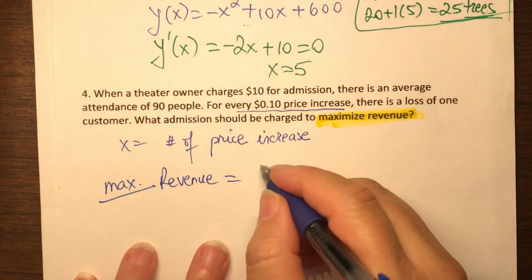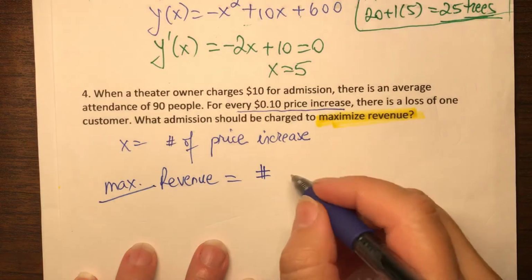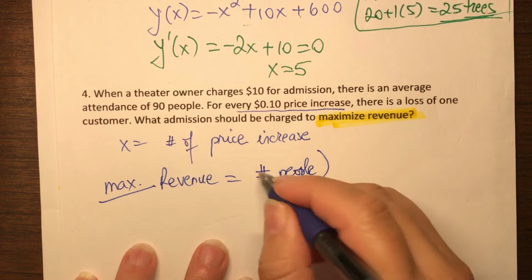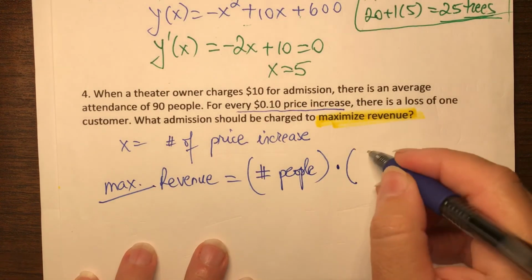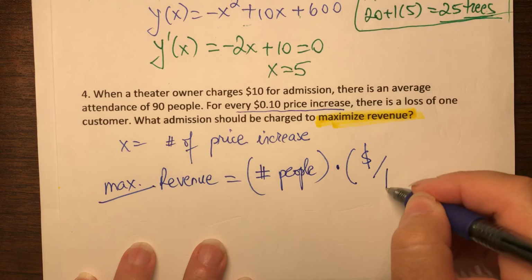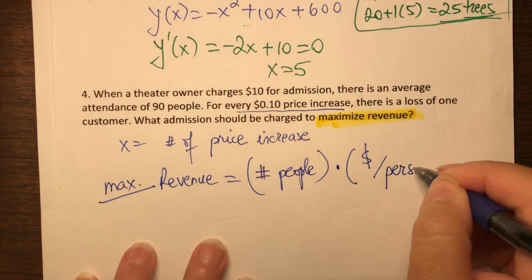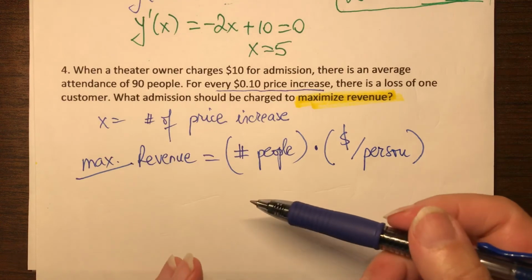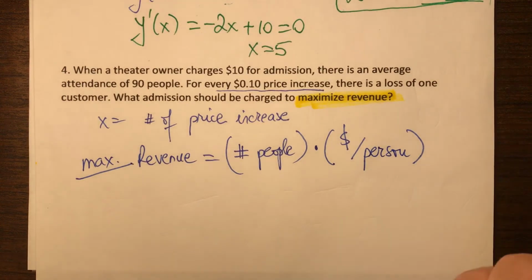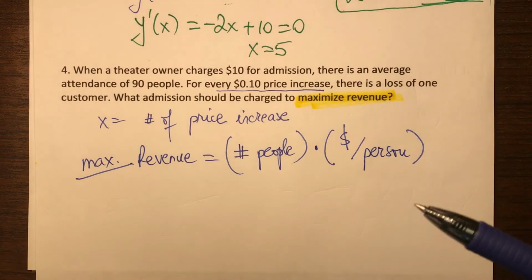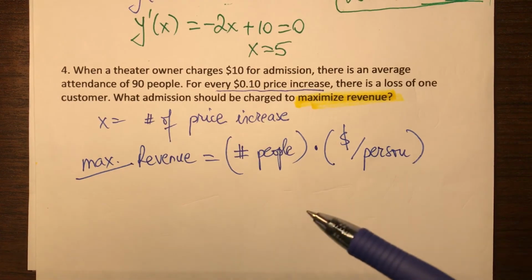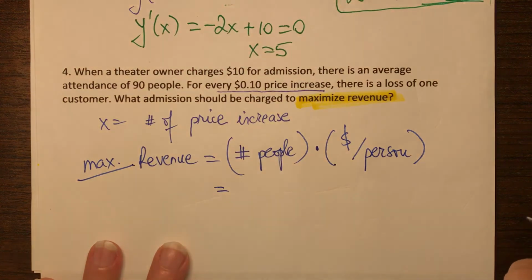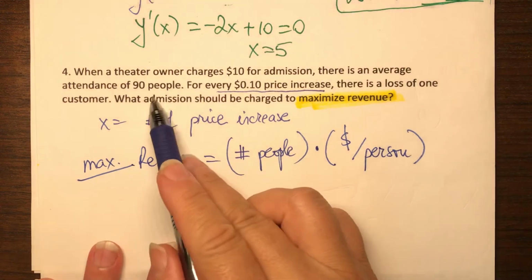How do you make revenue? Number of items, in other words, people, times the charge per person, right? So these people go to the movie theater, we're selling tickets, right? So a number of tickets if you want, that's your items, right? Admission tickets. And then what? Price per ticket. Yes. Okay, how many people are we starting with? Okay, 90.